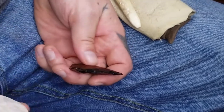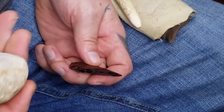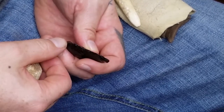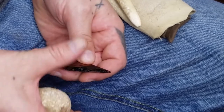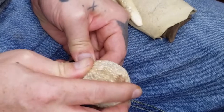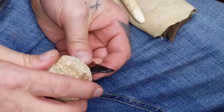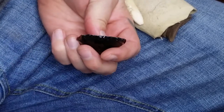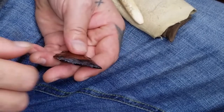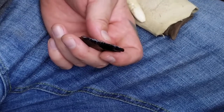To start, I'm going to take my abrader and create a single platform that runs all the way down the edge, raising it to one side. You don't want to abrade too much and make the edge too strong, because that can cause you to take a bite — a huge chunk out of the edge — and you don't want to do that. It just creates more work.